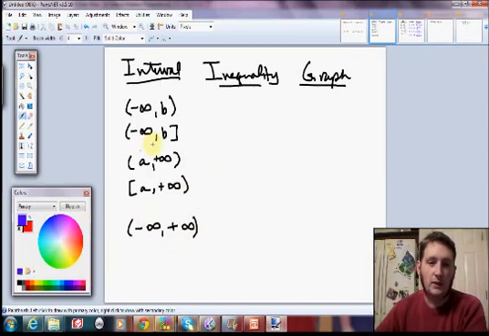What about these? Same basic idea, except we've thrown in some infinities, and we can't ever actually include infinity, so there won't be a second endpoint at the end of the number line. On these I'm going to start with the graph, at least on this first one, because it might help you understand the inequality a little better. Here's A, which we don't even really care about. Here's B, and we're looking at an open endpoint at B.